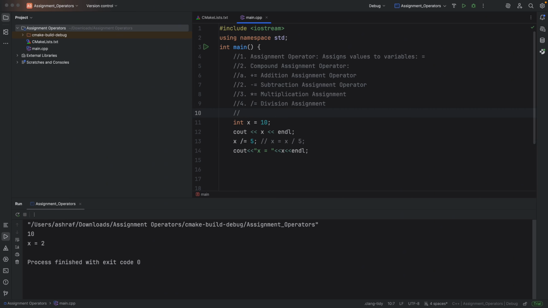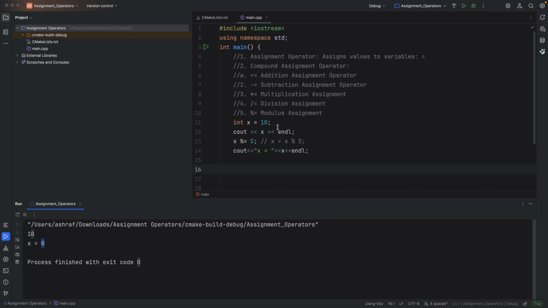Another compound operator in C++ is the modulus operator, which is called modulus assignment. So if we change here from division to the modulus, we can check it. First, divide x by 5, which is 10 by 5 becomes 2. But the remainder, because we use the remainder operator here, the remainder is 0, yes? Then that 0 will be stored inside x. So if we print out the x, we can see x is equal to 0 because we don't have any remainder.